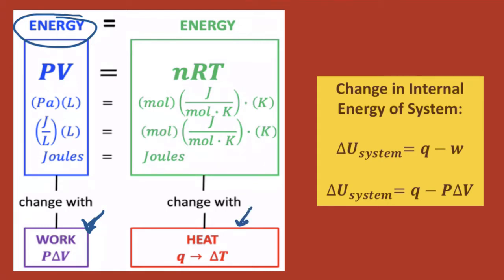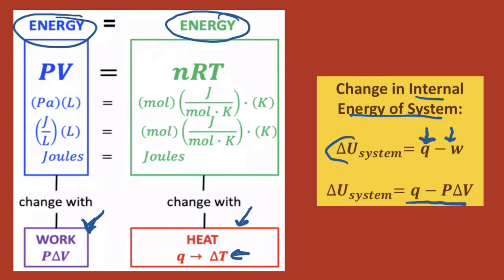And when heat is flowing, there's usually a change in temperature. If we look at the other side of the ideal gas law, we change energy on the other side, usually by changing the temperature and causing heat flow. We can say, if we look on the right, that the change in internal energy of a system, delta U, is equal to the heat that enters it, that's why it's a positive Q, minus the work done by the gas as it expands, that's minus W. We could also say that it's Q minus pressure times delta volume. Again, I don't want you to worry so much about this equation for calculations, but I just want you to get in your head that changes in energy are usually from work or from heat flow.